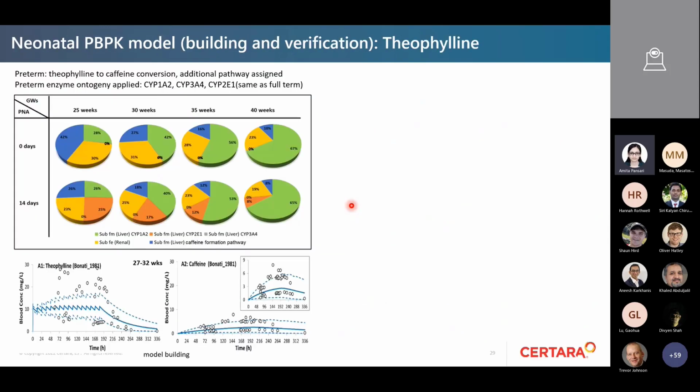So overall the performance was well predicted in mg per kg per day. Now looking into the neonatal PBPK side of things, as I said, the theophylline in the breastfeeding mother will go to the preterm babies through breastfeeding. The dose was converted into mg per hour to resemble the breastfeeding, and the drug will go to the preterm infant. In the preterm, caffeine formation is an additional pathway that will happen, so what we did is that we built a model.